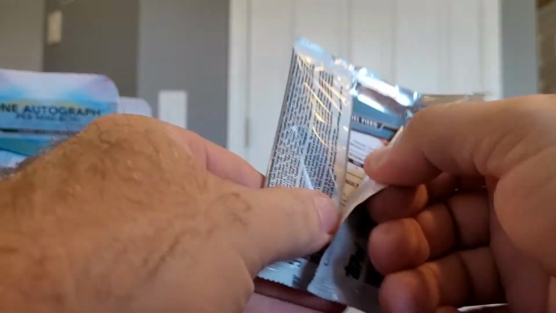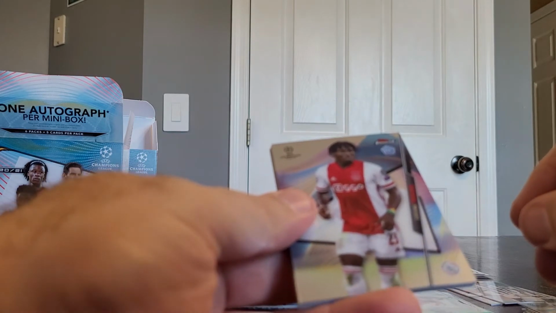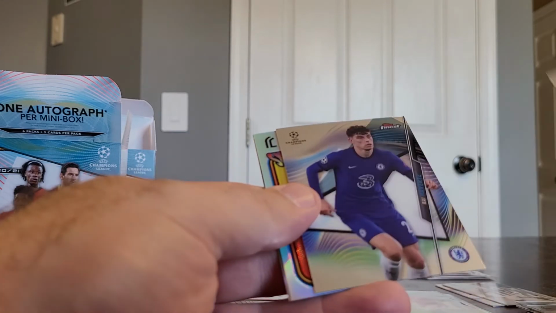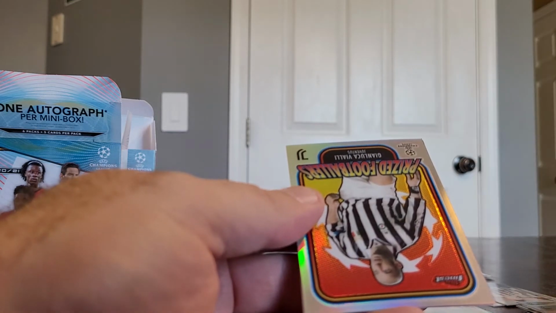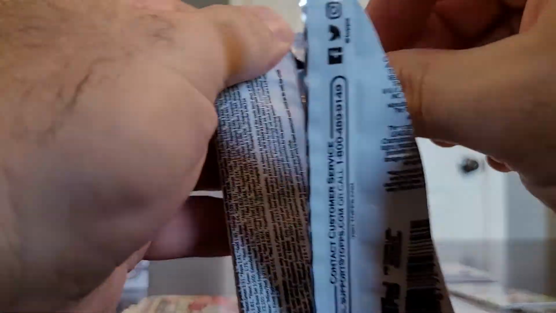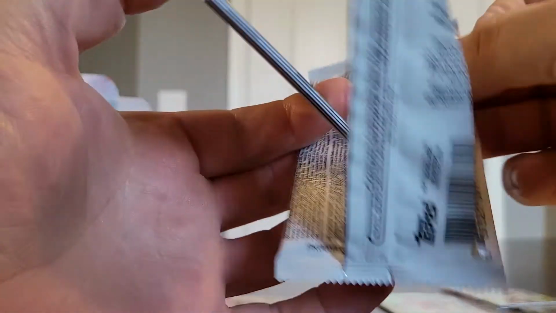Be sick to get a super fractor or a red to 5. That'd be awesome. Trevoh. Benzema. Hard one is blue. Havertz. And then it's the same one we got. Prized Footballers and a Pierre. So we got a duplicate. Hopefully that's a good one. I see a Haaland. I know he was big one last year, and it's numbered, so that's probably pretty good.